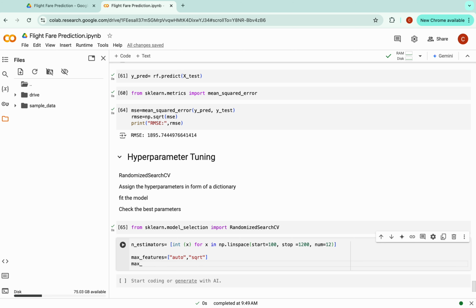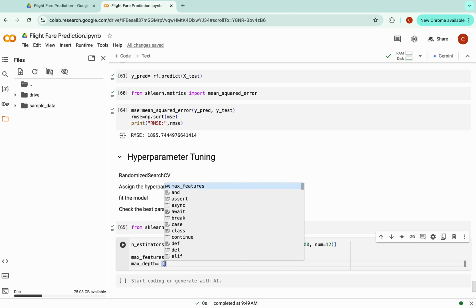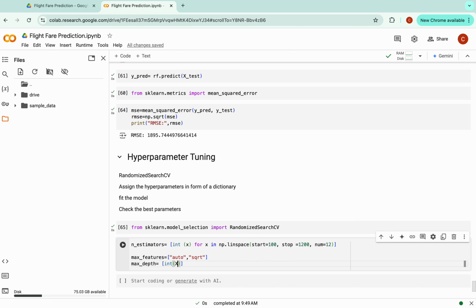Max_depth, this is int(x) for x in np.linspace, 5, 30, num equal to 6.